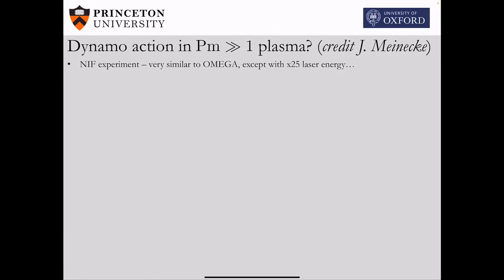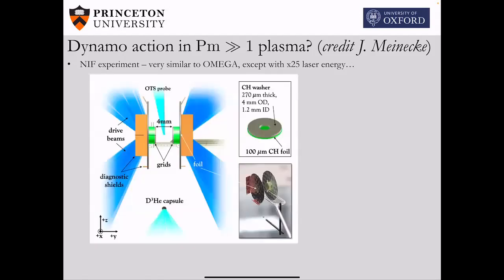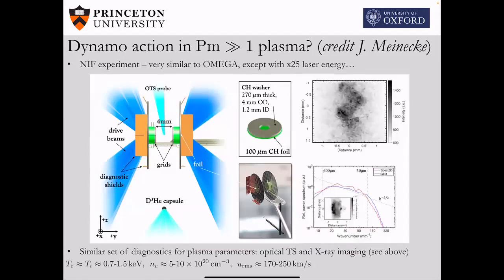The platform used, I should say, is very similar to the Omega laser facility, except using 25 times the laser energy. So you can see here, same target, plastic foils are irradiated, and then two plasma jets are created, and then a turbulent region of plasma is created by having those jets pass through grids. And then we probe again using Thomson scattering, a proton capsule and X-ray imaging. So this is one of the X-ray images obtained from this experiment. We again see fluctuations in the emissivity, and we can again back out a power spectrum in the same way that we did before.